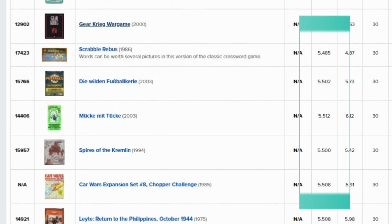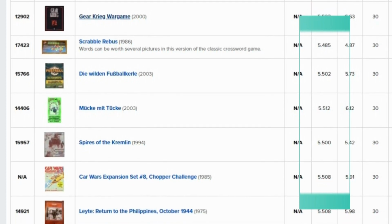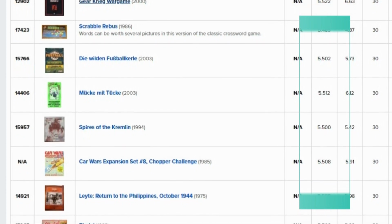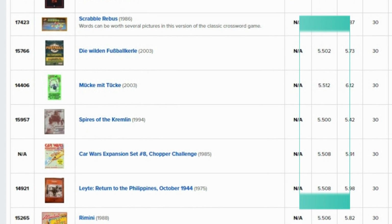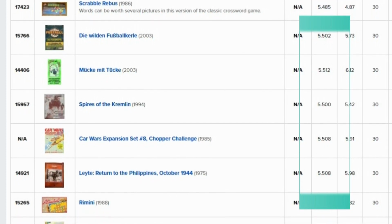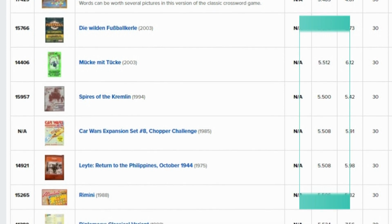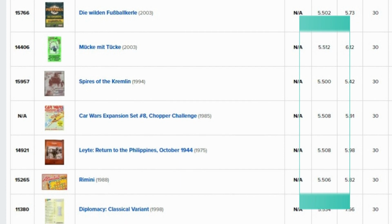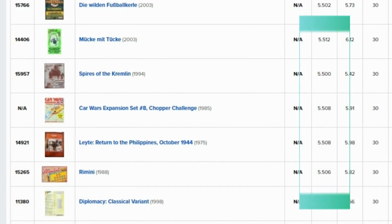If we think of 5.5 as almost like a black hole of ratings that pulls all games towards it, you need thousands of user ratings for a game, tens of thousands really, to push it away from 5.5, to get it to a point where those average ratings from users are sufficient in number such that the number of dummy ratings becomes less important.